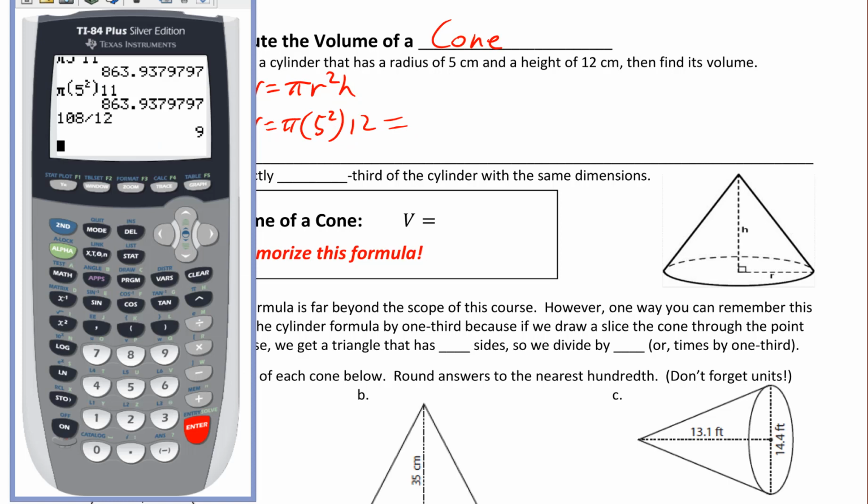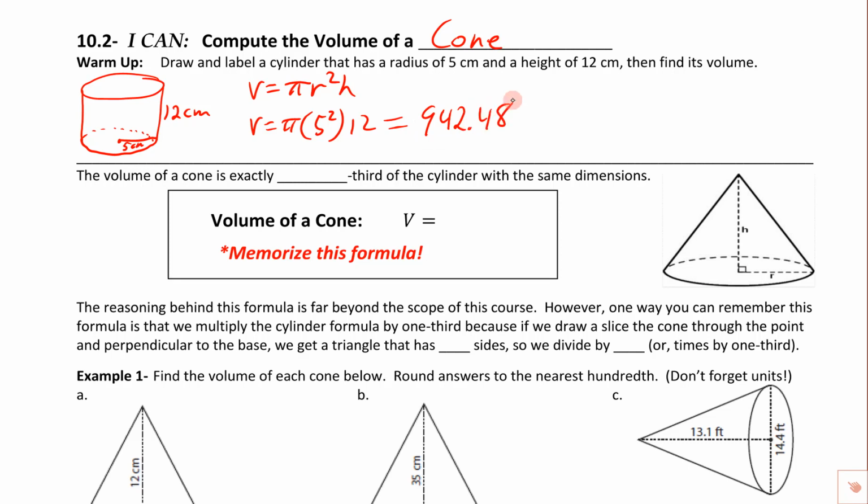So let's go ahead and type this in. I'm going to clear that off. So we've got a pi. Remember the pi button's right here above the caret key. And then we're going to do parentheses 5 squared. I really think this is the best way to type these in here because it makes it look nice and we can kind of tell where one of these factors starts and where the other one ends. So we've got pi times 5 squared times 12. Type that into the calculator. 942.477. That 7 is enough to bump that up. So 942.48.